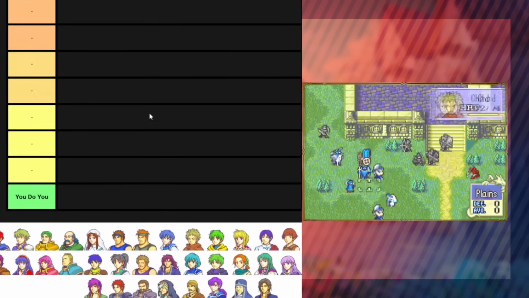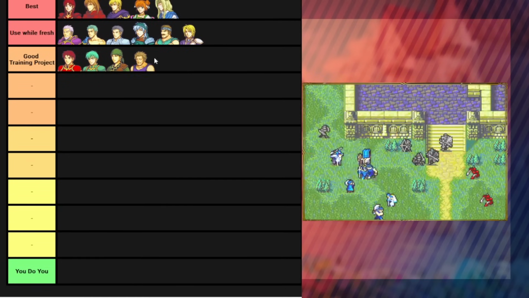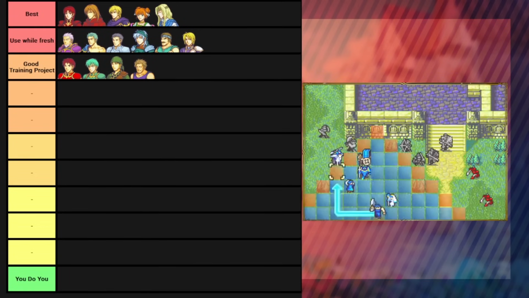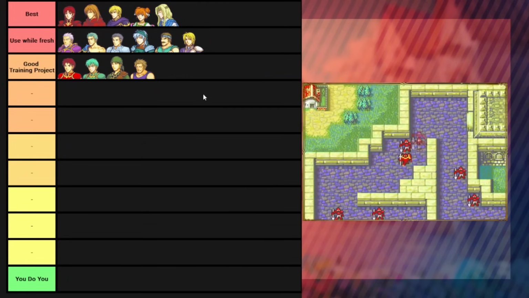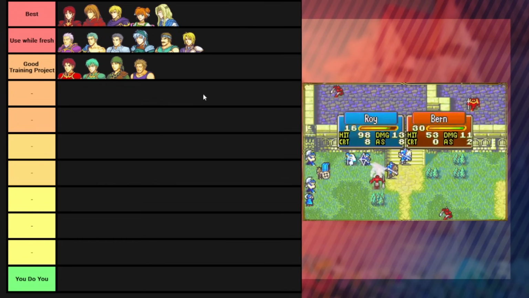Next good training project is Gonzalez. I think Gonzalez is very, very powerful. Very hit or miss, obviously, no pun intended. A lot of strength, a lot of HP, enough speed to double, definitely enough speed to double, and quick enough promotion where you can make it work.